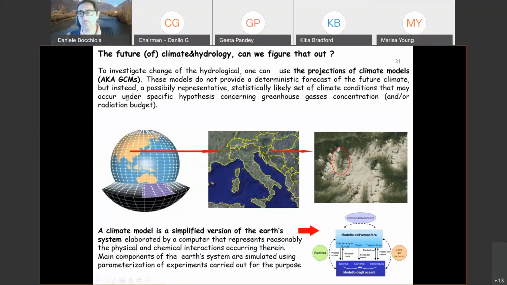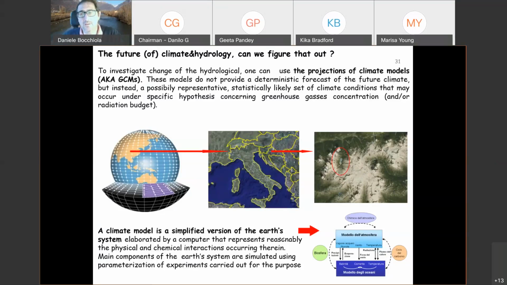I just want to say something on the topic of climate projection. You might have heard that the IPCC and other intergovernmental bodies, for their politics and their conclusions about the future climate of the Earth, are basically relying upon projections. Projections are made by GCMs, general circulation models, and they provide, on a very coarse grid in the order of hundreds of kilometers or so, scenarios of the future climate: temperature, precipitation, etc. What we need to do here is to use such projections to feed hydrological models, which take as input precipitation and temperature and other variables, to see what would happen in the future if the climate would change in some way, and how this would affect the hydrology.